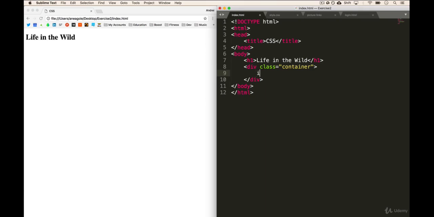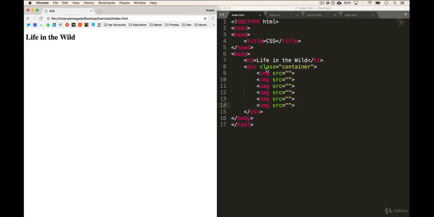Now, if you remember with images, I can type in this and then tab with Sublime Text. And we don't have any pictures yet. So for now, let's just copy and paste and add 6 images. Save and refresh. Okay. Let's start adding some of these images.